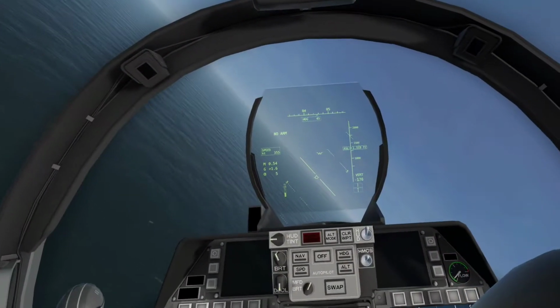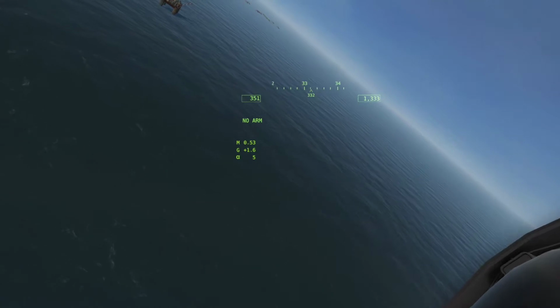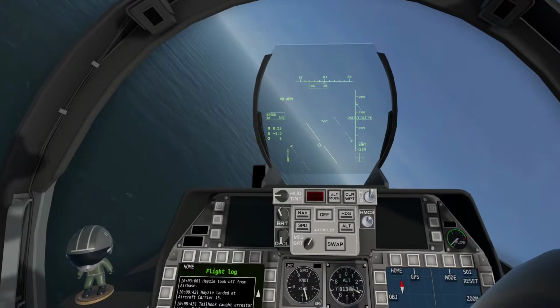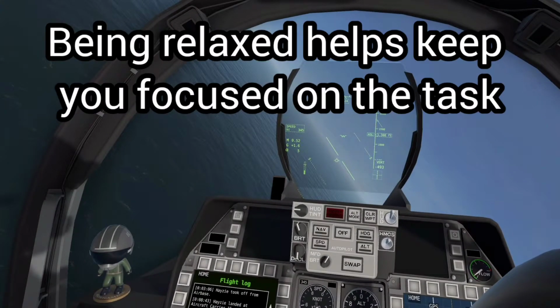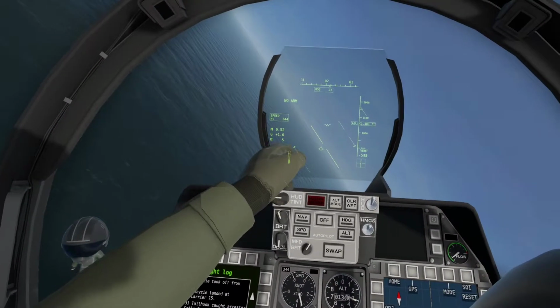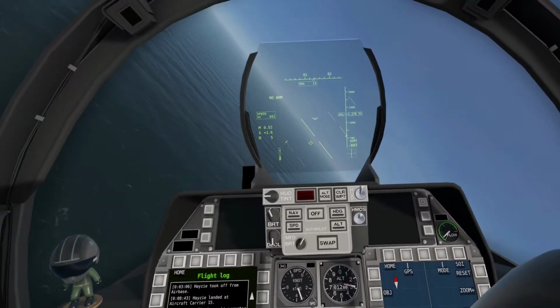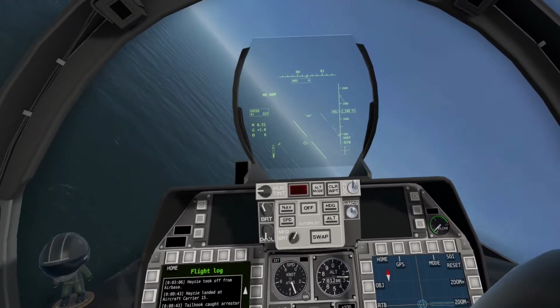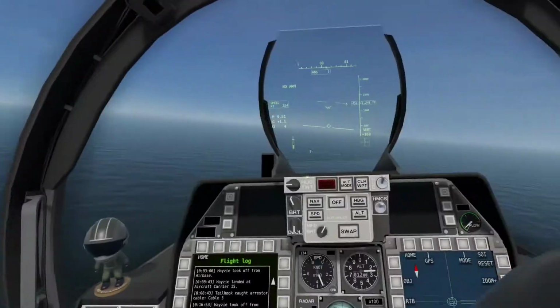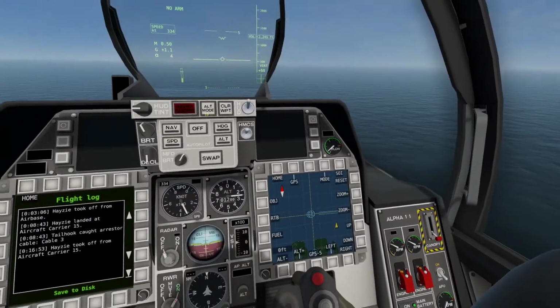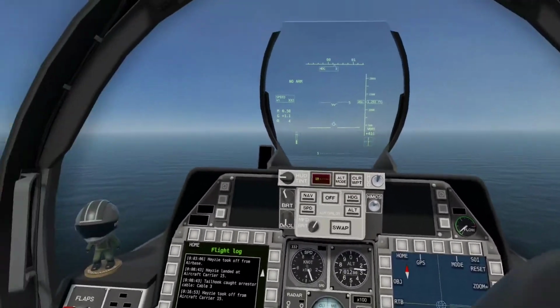Make sure you relax at all times during this turn, because it's very important to be paying attention to what's available to you: the velocity and your altitude. So coming around, you have a little bit of a steep turn, so we're just going to level out briefly so we can have a little bit more space to then turn onto final between those two blue lines.